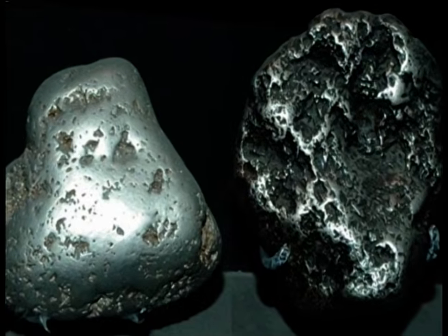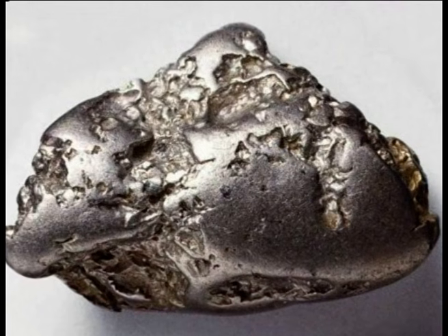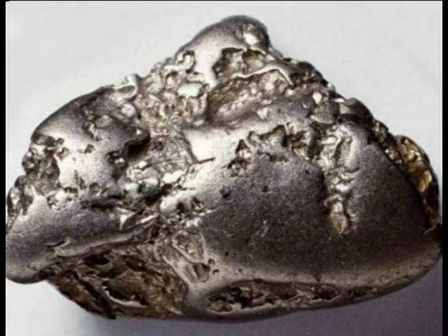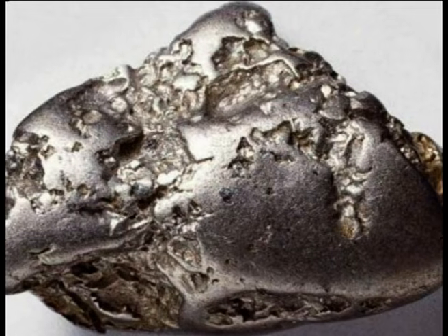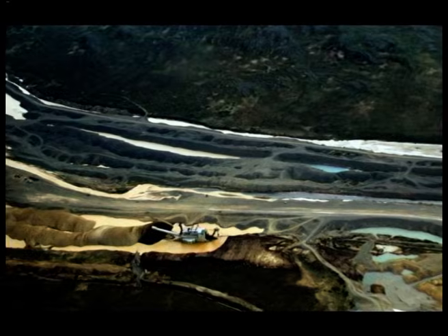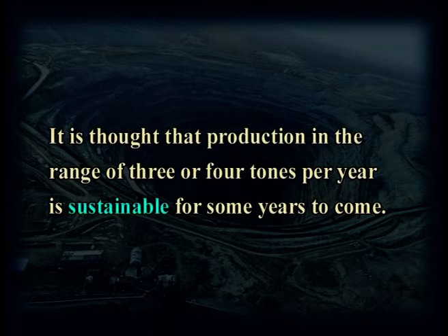This region is known to host some very large platinum grains. The largest nugget discovered to date weighed 3.522 kg. Around 3 tons of platinum per year have been extracted from this region since 1990. It is thought that production in the range of 3 or 4 tons per year is sustainable for some years to come.